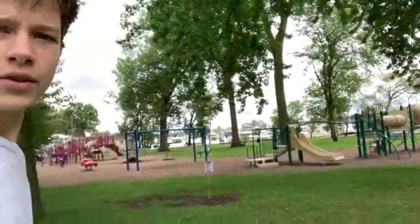It's gonna be dope. Okay, so me and Ruben actually found a new spot that we're gonna be flipping at. It looks really cool. It's this huge playground right here, and there's sand on the ground. So we're gonna do a lot of flips here. It's gonna be really fun. You're gonna see a lot of different types of flips because there's obstacles too. So this is gonna be freaking awesome. So stay tuned. Let's get right into it.